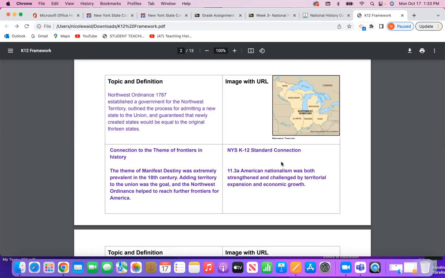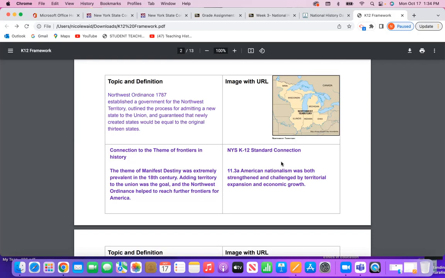And my students went ahead and tried to make a connection to the idea of frontiers after reading the reading from National History Day about what the theme of frontiers is all about. In some cases, it's going to be the idea of manifest destiny and going out into frontiers. But sometimes the frontiers that they're going to be looking at and identifying are more of ideas. And that is one of the things, examining ideas for National History Day.